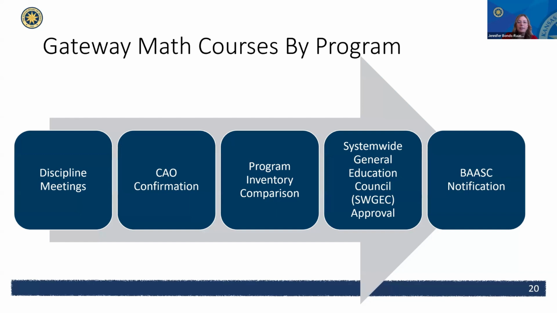After these discipline meetings, the collected decisions were confirmed by the chief academic officers, or CAOs. We then asked institutions to work with their IR divisions to ensure that KBOR's list of programs matches their internal records. Additionally, we collaborated with institutions to ensure that new programs added during the academic year 2024 had designated Gateway Math course decisions. The list of courses was shared with the System-Wide General Education Council at the end of August, as institutions will be including these courses in the math and stats bucket for the Kansas System-Wide General Education Framework. And finally, the list of the courses was shared with BASC as a notification item in September.